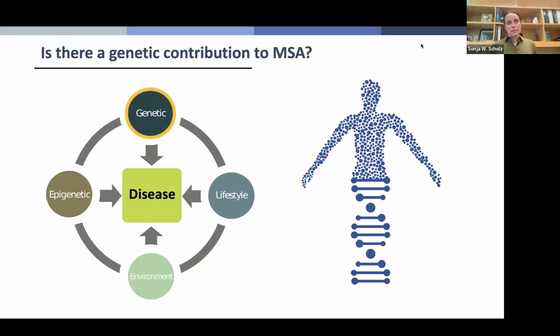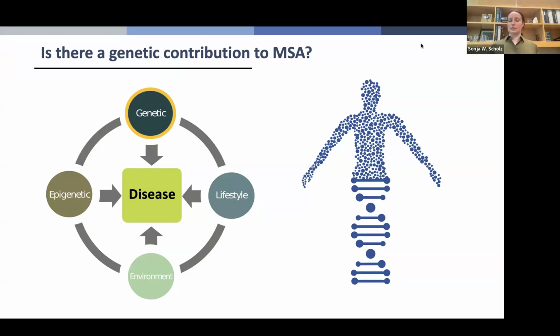And the answer is, certainly there is some evidence that there are mild genetic factors in the background. It is extremely rare that MSA is running in families. So genetics is probably not the cause of it, but genetics are still influencing it. And even if we are studying these milder genetic factors that may explain why somebody may have an earlier onset, why somebody may have a more aggressive disease course versus another, it gives us at least a molecular anchor where we can look in the cell, we can leverage that for modern disease modeling, etc.